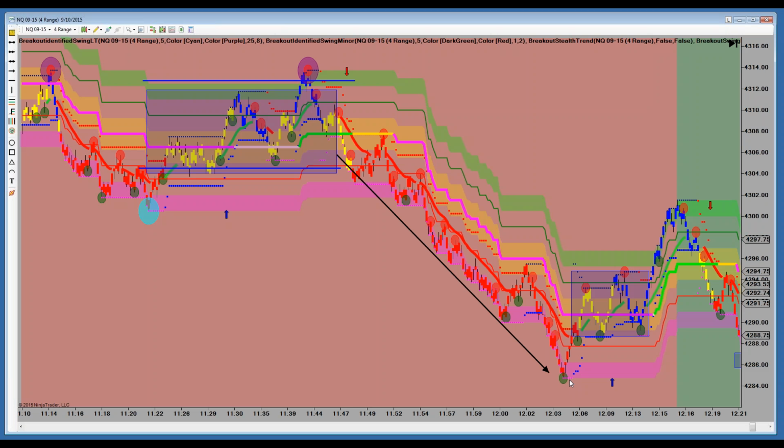How do we know it's a downtrend? Well, there's several clues that we have to tell us that it was downtrending. First thing is, we can see that right in here we took out the support level just a little bit, and then we came back up and we checked the midband and we rolled over here, right here, and then we went ahead and took out that subsequent lower support level. So by the time you got to here, in real time, you had taken out this support level, and we're heading lower with a series of lower highs and lower lows. The background is red, the bars are red, the midband is stair-stepping down.